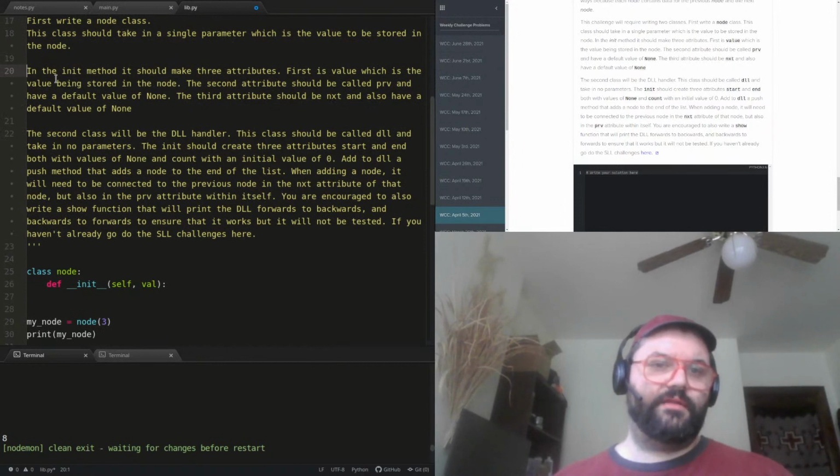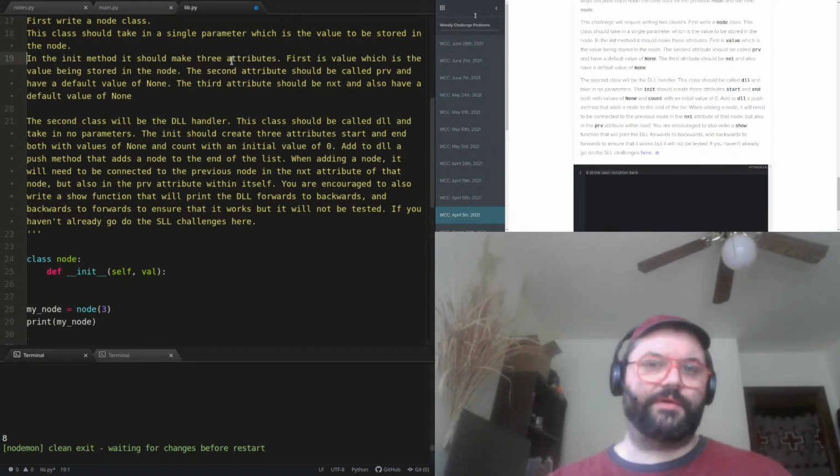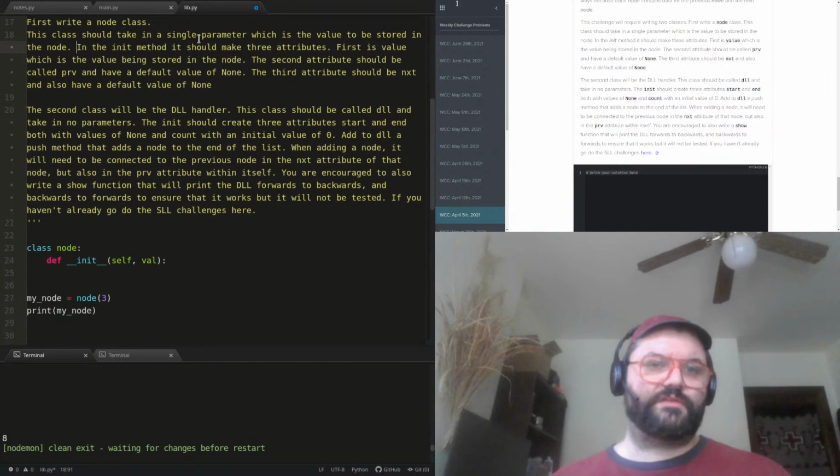In the init method, it should set 3 attributes. Okay.